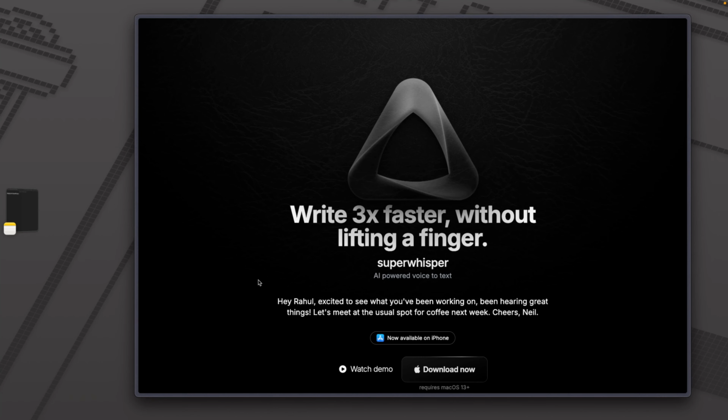Okay, I want to describe the two applications that you're going to see me using mostly here. The first one is called SuperWhisper. It's a way for me to do speech to text. So that means that I'm going to be talking out loud so that you'll know what I'm saying and what I'm putting in as a prompt into Cursor, but then you'll see the text show up inside of the application. I'll give you an example of it here, but you can drop by SuperWhisper to download it, and it's free to use. There's a local model that you can download, so all of the transcription is done locally.